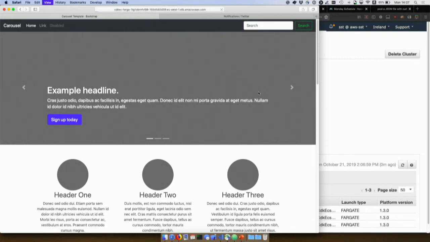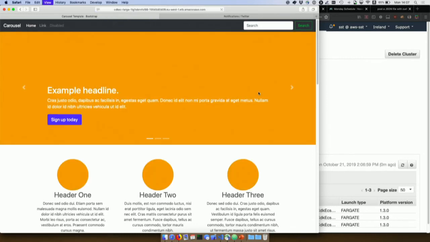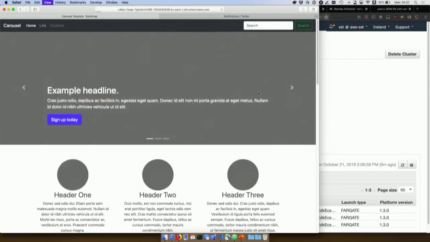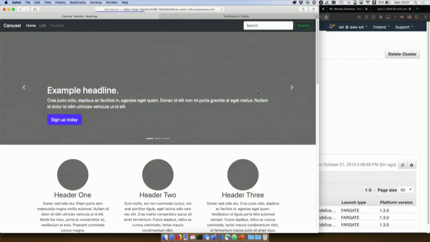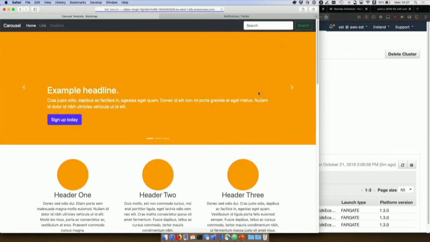So if I start to reload this, I should eventually see sometimes it's hit on a container that has the new version of the code, and sometimes it's hit on the container that has the old version of the code. So it's either gray, either orange. And after a while, there will be no more connection to the gray container. So ECS will terminate this task, and I will receive only oranges. Maybe I should stop refreshing because I'm generating traffic on the old container here.